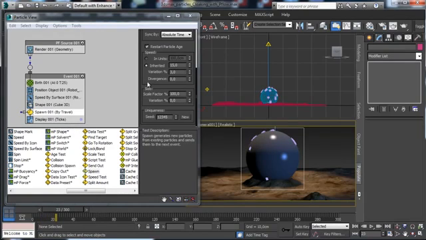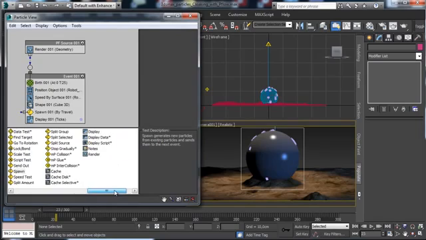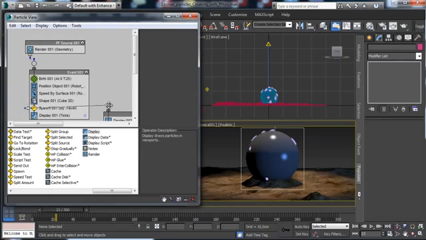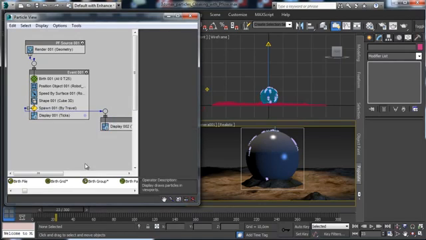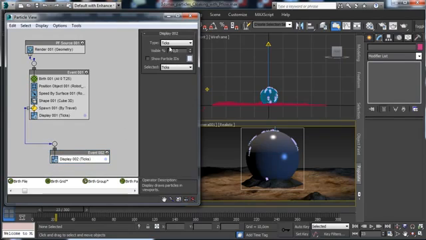Okay, and let's say that we have a display, and this one is connected to the display, and the display will use dots.